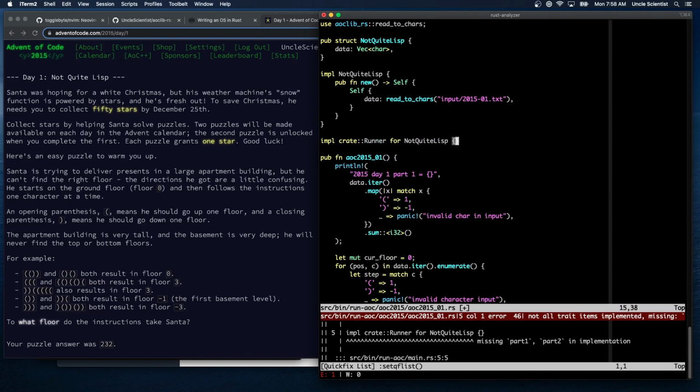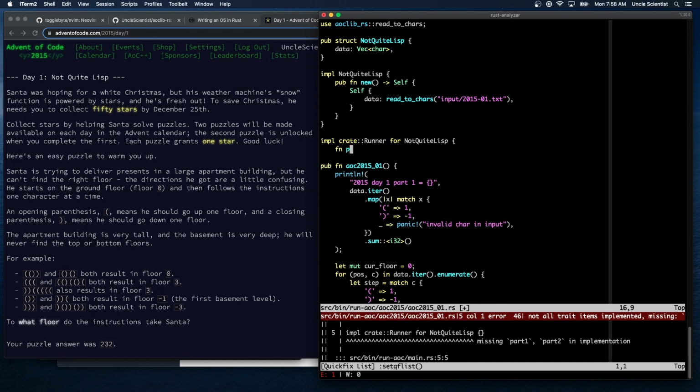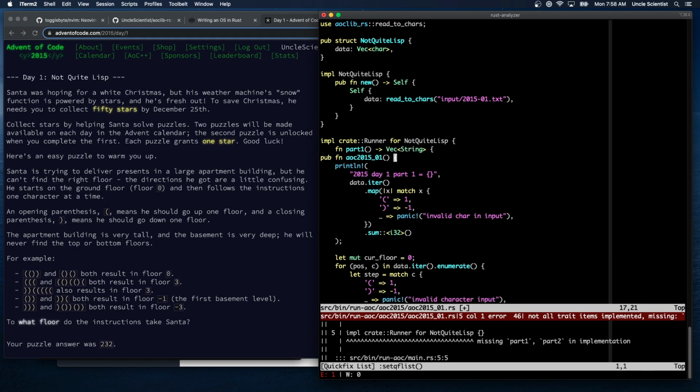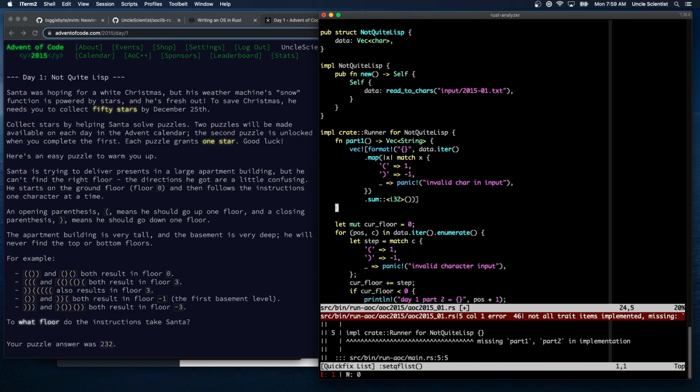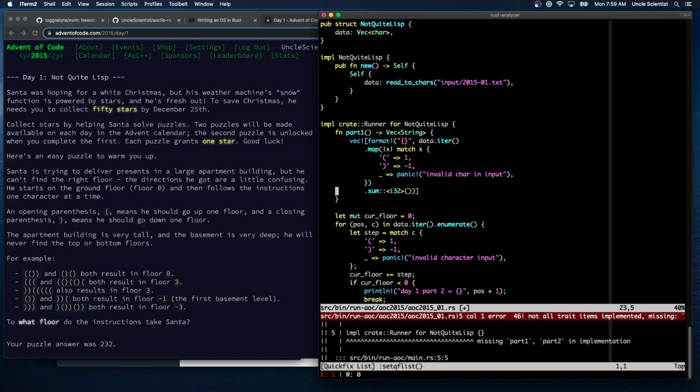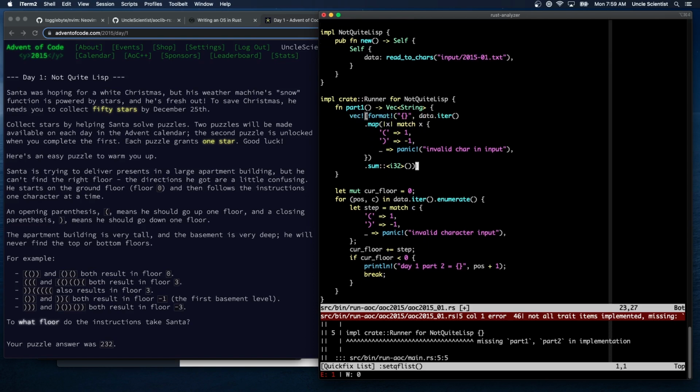And then impl runner is going to use that data, right? Fn part1 vec of string. And it's going to do this, and it's going to do that, and then it's going to just say vec bang format bang this. And that's part 1. I don't know if that'll work, but we'll find out.